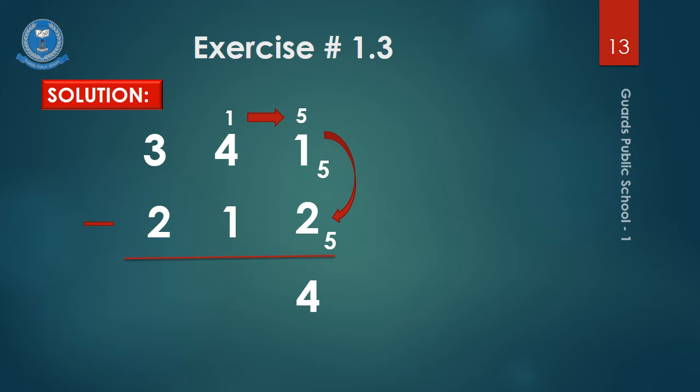Here, since we have taken 1 as borrow, therefore what's left here? ये 4 था, हम यहाँ से 1 borrow ले चुके हैं. इसका मतलब कि अब यहाँ पर कितना बचा? 3. Very good. 3 minus 1 is equals to 2 and 3 minus 2 is equals to 1. Remember to write down base here, which is 5. And finally, your answer is 1, 2, 4 with base 5.